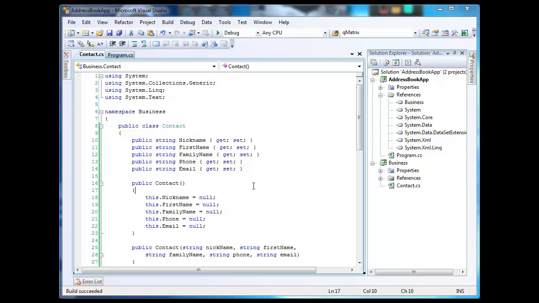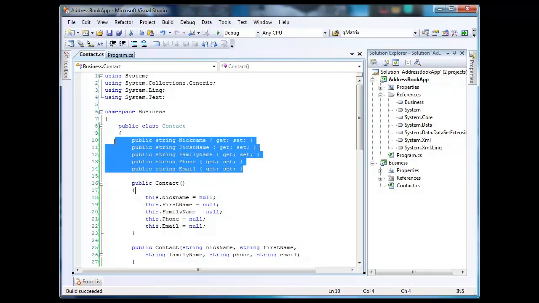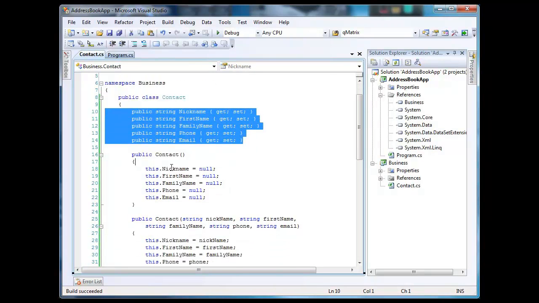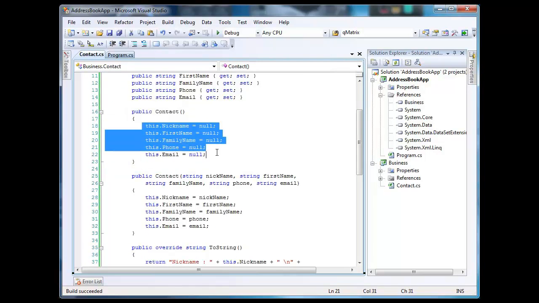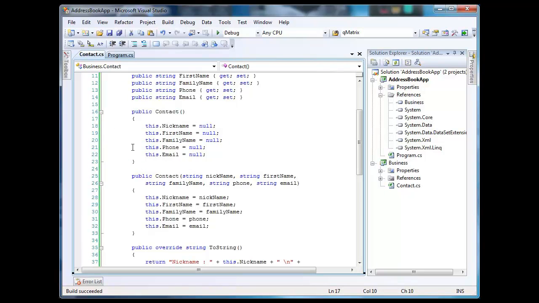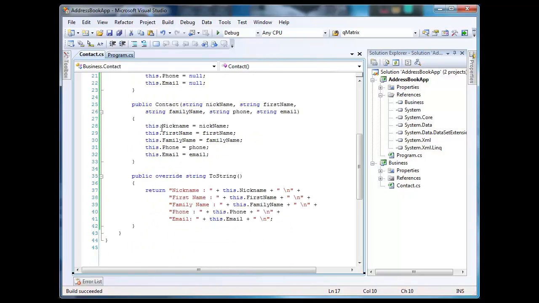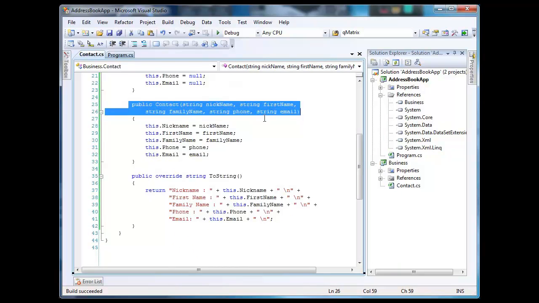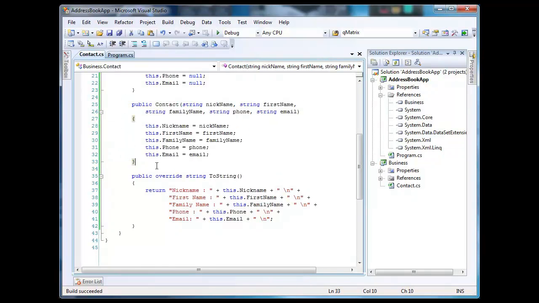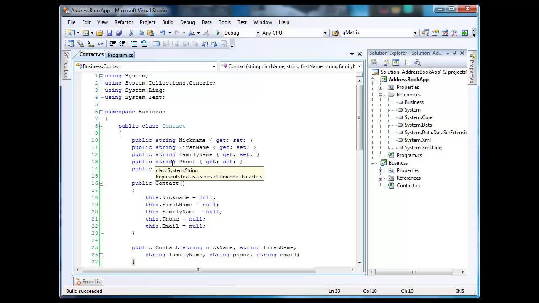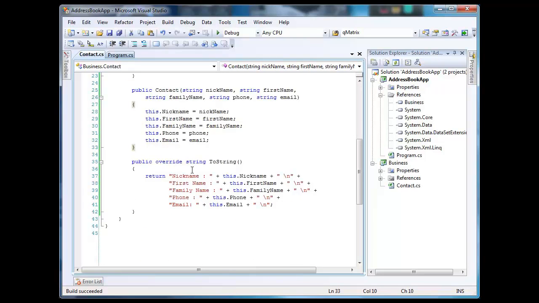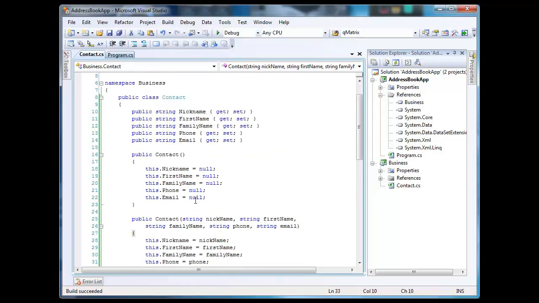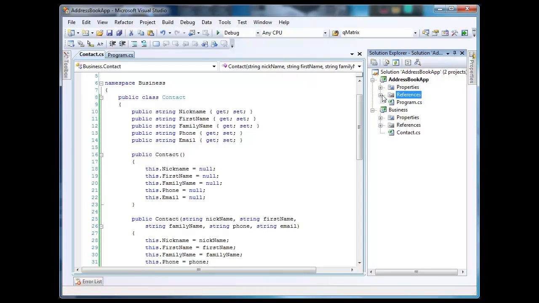So in the previous lesson, as you have seen before, we have created the contact class with its properties, of course, and the contact constructor, where you have to nullify everything if you're making a default constructor, and it's really advisable and you have to do that. And for the full constructor, we have everything. Alright, so for the time being I can consider that this class is complete, and I can move to the other classes.